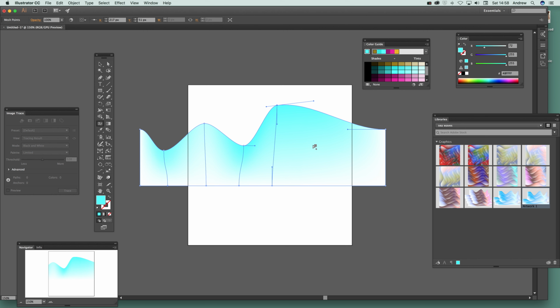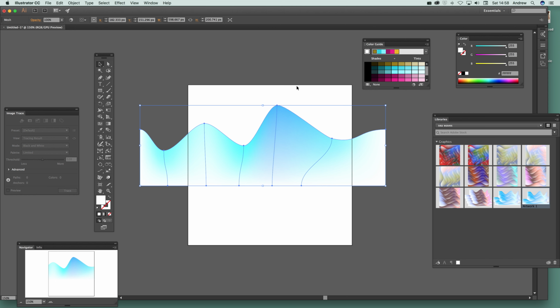Obviously it's waves, so it could be just varying, and you can change it, maybe make it slightly darker there, and again click there, and maybe drag that across there, and maybe there. Okay, so you've actually got that initial wave design. Of course you can vary it. There's a whole number of combinations.